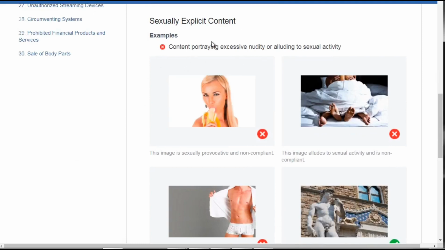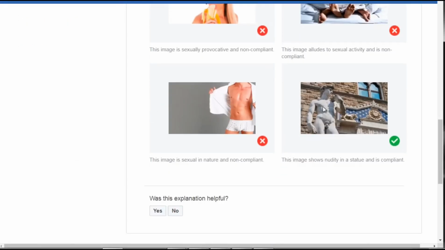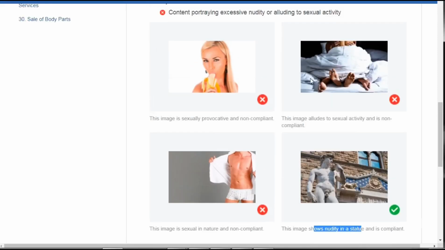All right, sexually explicit content. Even though it may not be nude, it's portraying excessive nudity like this, just even a chest. Even a statue: the statue's okay, it's a statue, so that's fine. But real life sexuality or a sexual nature is not okay.